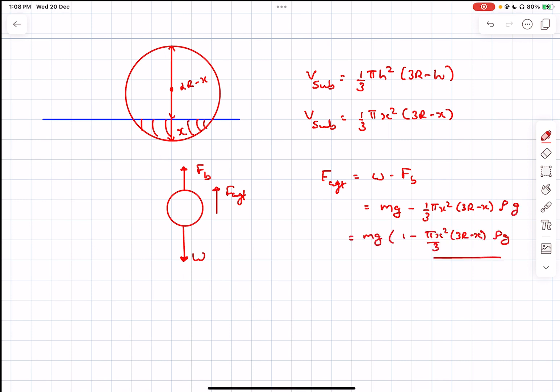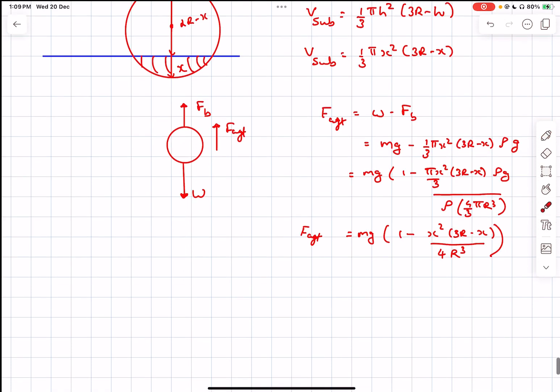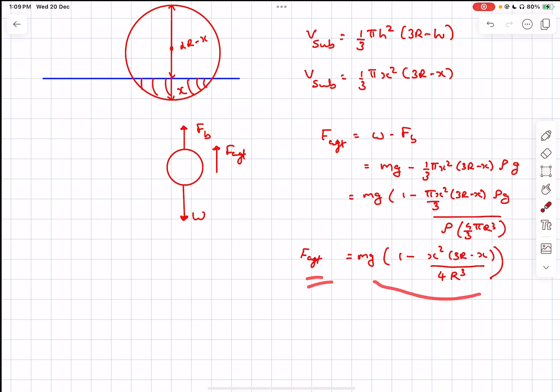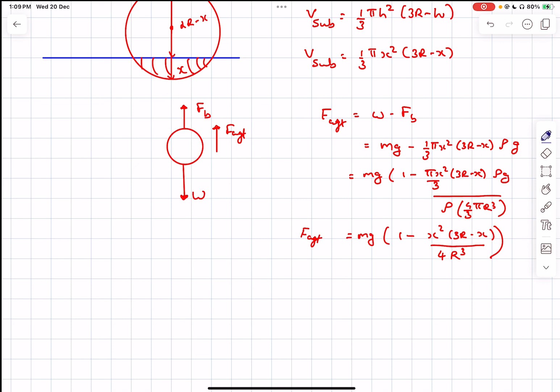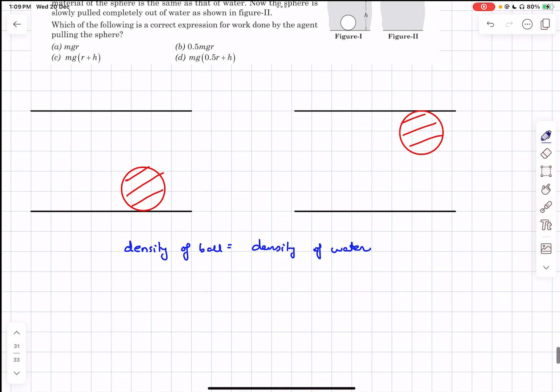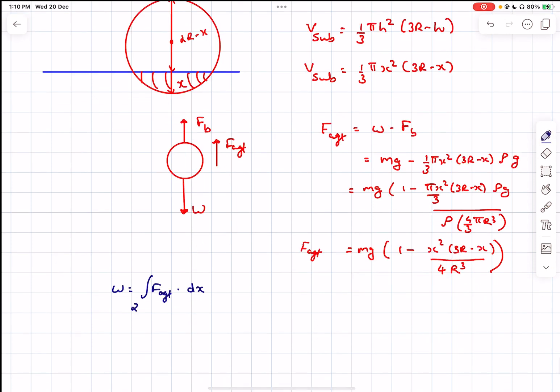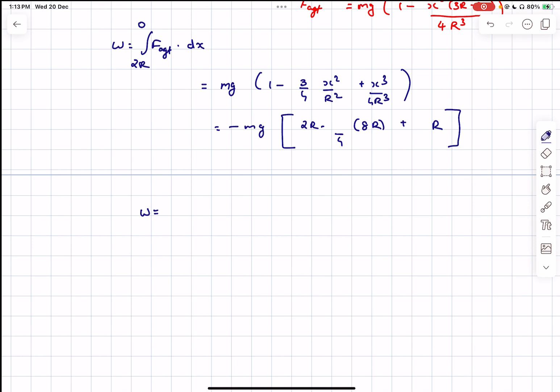So let's do that as a first line of approach. So after some time, the sphere is in this configuration over here and let's say the distance, this distance over here is X. So now in this case, what is a submerged volume? Now, in order to find the submerged volume, you need to be clear with one formula and that is a volume of a spherical cap. And you can think of this structure as a pan or a tava basically. And so the volume of a spherical cap is one by three pi H squared times three R minus H. And here H is this distance over here and which we took it as X.